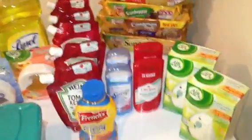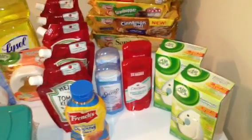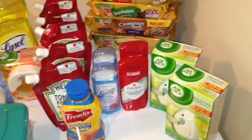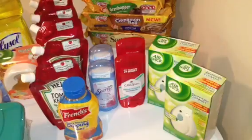The next deal I want to talk about is on the Airwick Freshmatic Kit. These are on the mega event pricing at Kroger this week, with the sales starting on Sunday in my area — for some of you it'll be Tuesday or Wednesday. But on Sunday here, these are $0.99 when you buy four participating products.